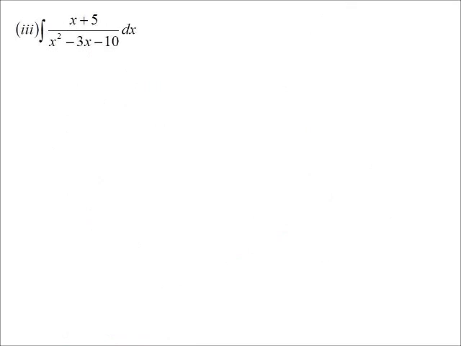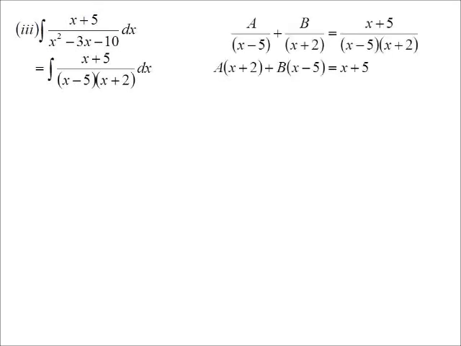So there's no polynomial division to be done here. Does that factorise? Multiply together to give negative 10, add to give negative 3. Yeah, it does, doesn't it? So we can factorise that to be x minus 5, x plus 2. So again, we'll set it up. And exactly the same, clever choice of pronumerals. So I'll make x equal negative 2. That'll make the A disappear. I get B is minus 3/7.